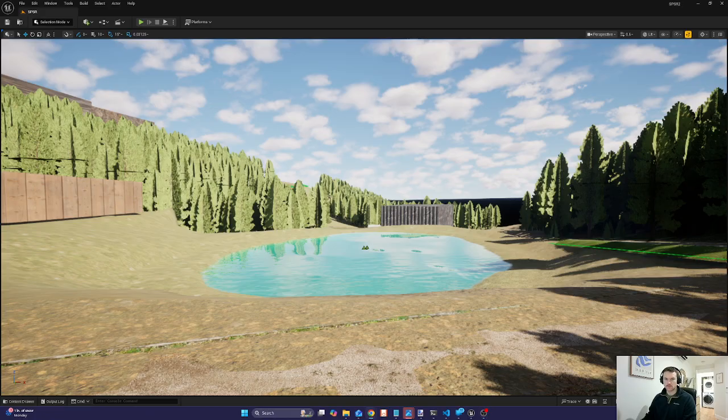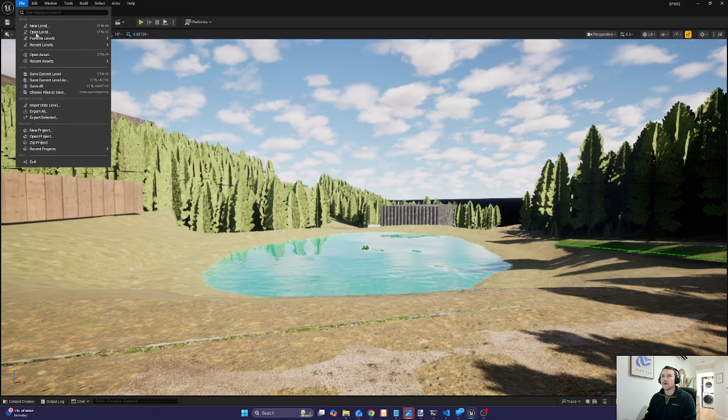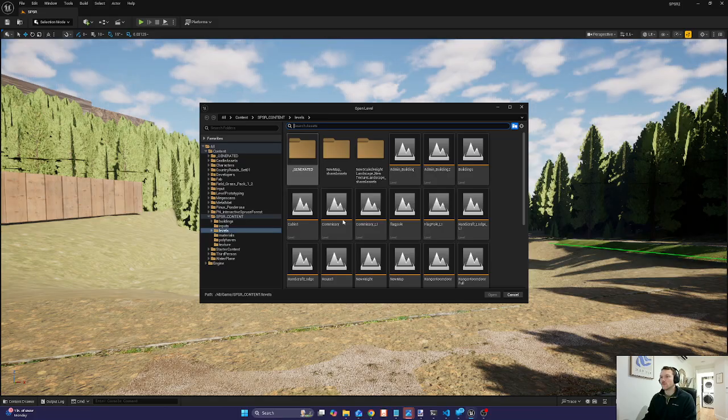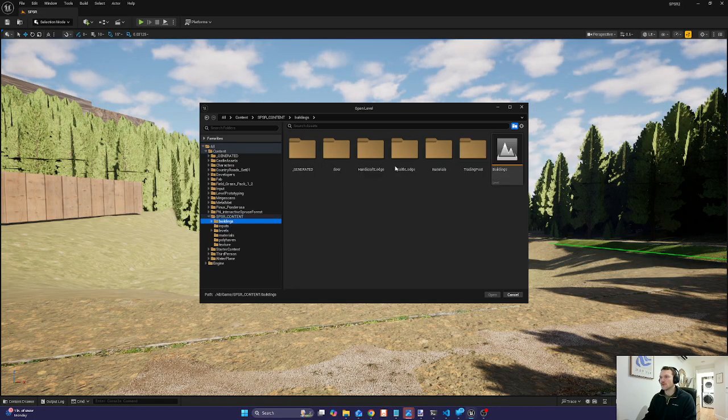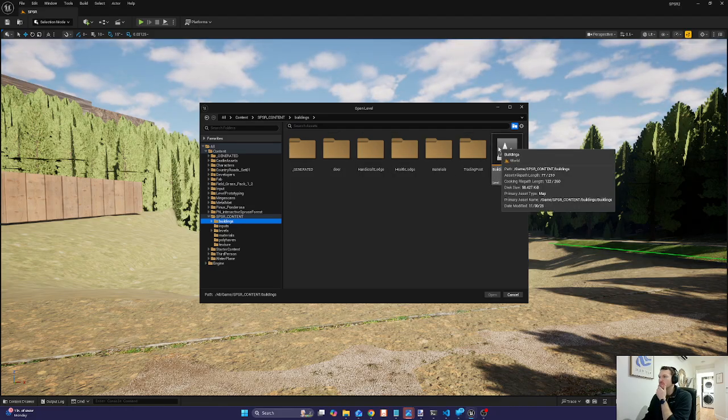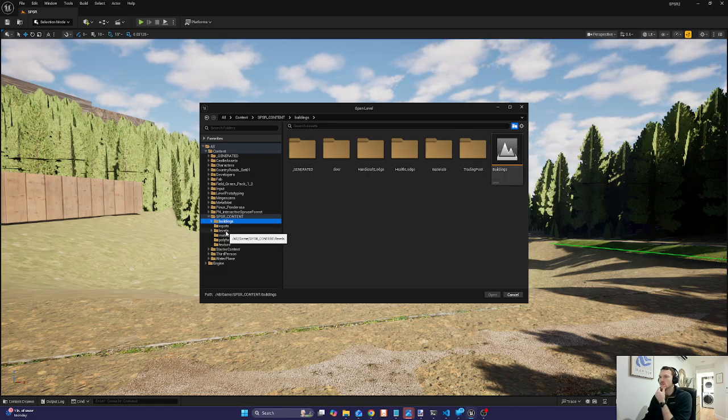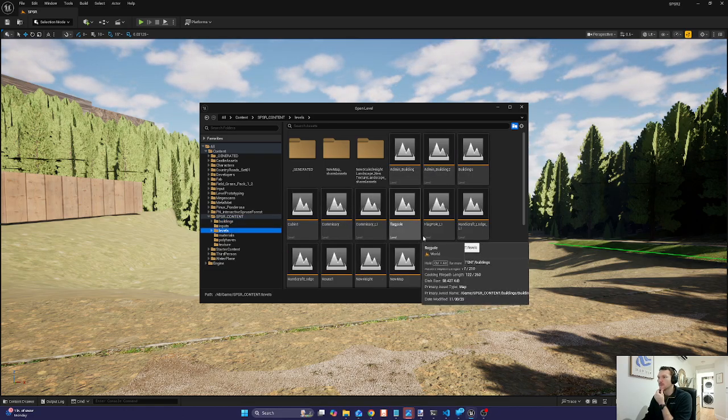Get the stream back up. I'm just going to log into my Twitch to make sure everything looks good. And then also going to open up the level for the buildings. We have a different level for the cabin, don't we?